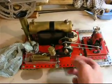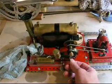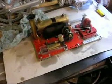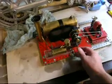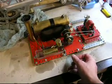Sometimes this one can prime a little bit, but invariably, like all Bowmans, they run very, very well once they've got going. This one's spitting out a lot of water. There goes the safety valve. This one always blows like that. As you can see, the water's blown off, it tends to be alright.